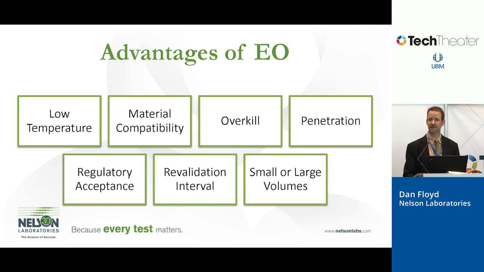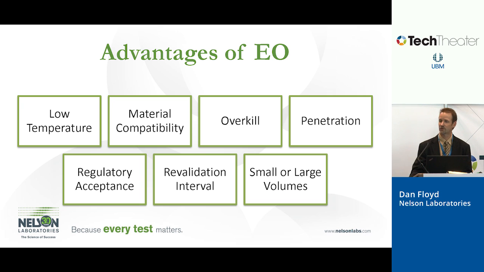Penetration. Penetration is ethylene oxide's main advantage. You look at things like vaporized hydrogen peroxide. On paper, you would think that would be a better sterilant, because with vaporized hydrogen peroxide, you're sterilizing in the range of about 1.2 milligrams per liter. With ethylene oxide, around 650 milligrams per liter. So you would think that vaporized hydrogen peroxide would be a more powerful sterilant. But the problem is it can't get into the device, to the areas on the device that need to be sterilized. With ethylene oxide, it's such a small molecule, it's very penetrating. It will actually penetrate through the walls of plastic, so that's one of its biggest advantages.